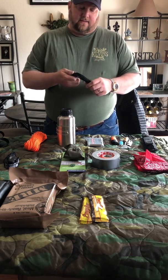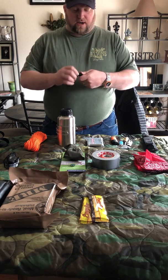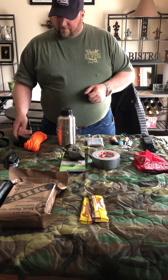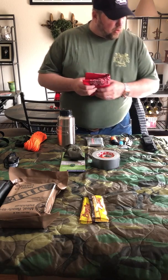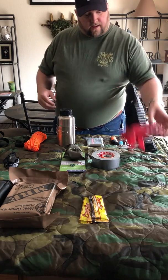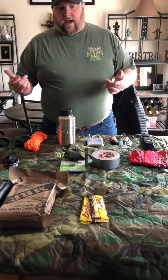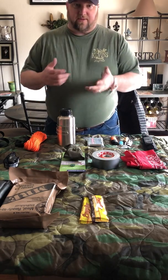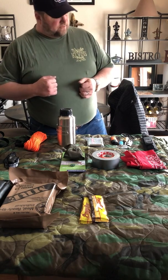The other thing we like, or I like, and so does Dave Canterbury, is waxed bank line. It's like tarred. You can break it down, use it to sew with, lots of different things. A very good thing to have on a regular basis. The sixth thing is cotton bandanas. I usually keep a couple of these in a pocket, a bag, wherever you want to keep it. I know it's something our grandfathers and great-grandfathers did, but it's nice just to have a piece of cloth to clean up with or wipe with or throw around your neck. If it's hot, you can put some water on it, it'll cool you off.